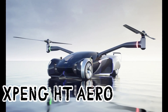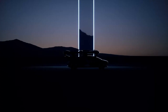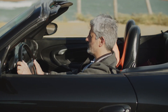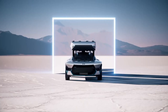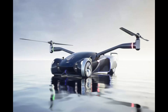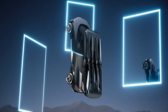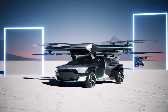The Chinese aero car Xpeng HT Aero may enter production as early as 2024. The vehicle will be electric and capable of both road and air travel, featuring a lightweight body design with aerodynamic shapes. In flight mode, special extendable elements with rotors at the ends are deployed on the sides, allowing the vehicle to take off and land vertically. However, it's hard to believe it will go into mass production in 2024, as no tests or working prototypes have been seen yet.